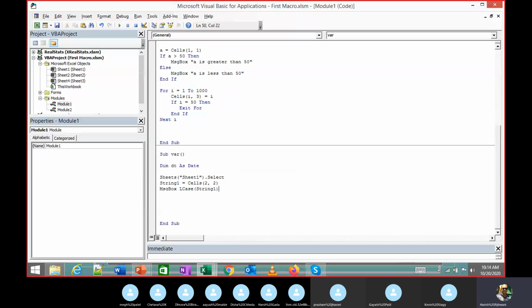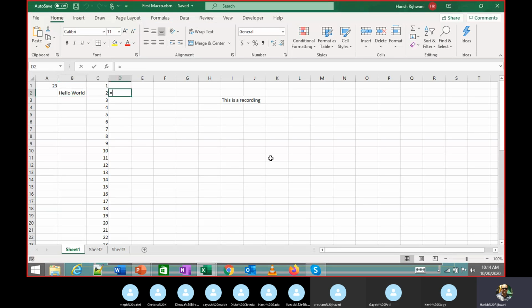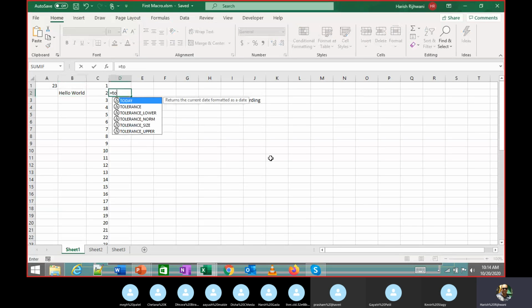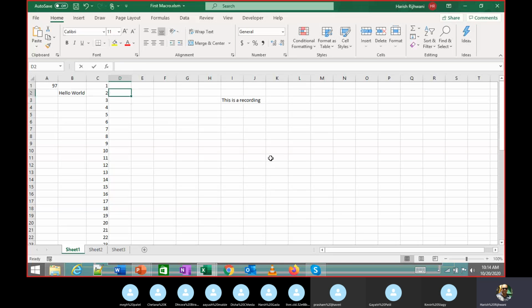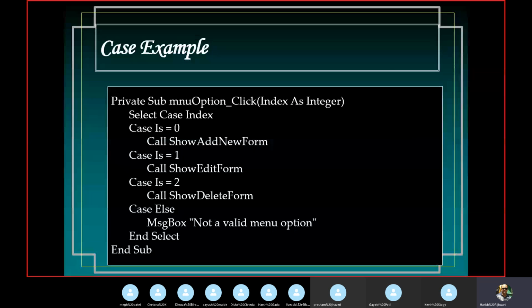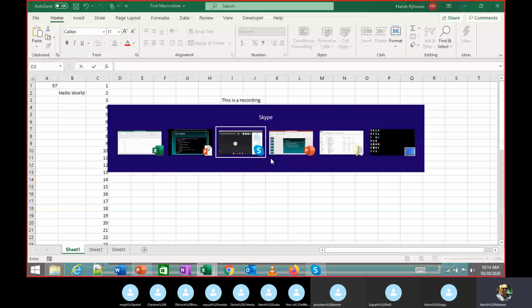If you remember, we had the lower function. What is the other function?